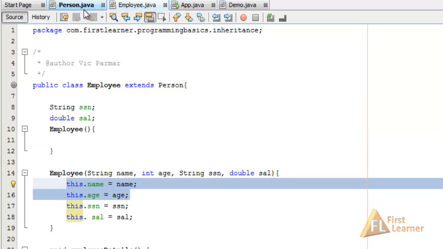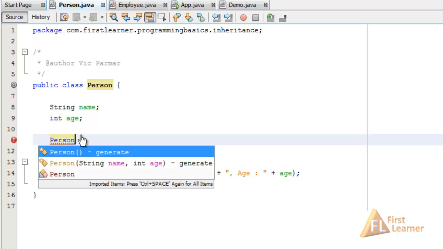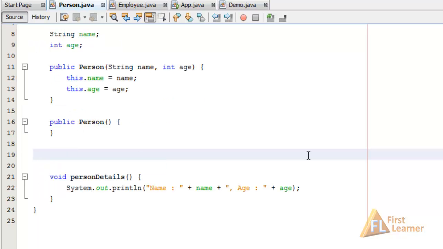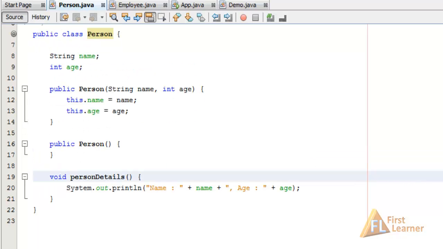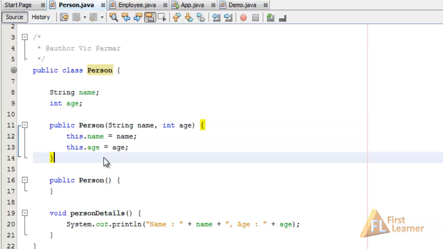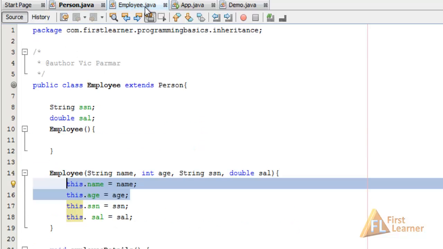Suppose we are having a constructor over here in person, and let's generate the constructor for this and a default constructor also. Here you can see if we are having this constructor, then this code is duplicated in the employee class.